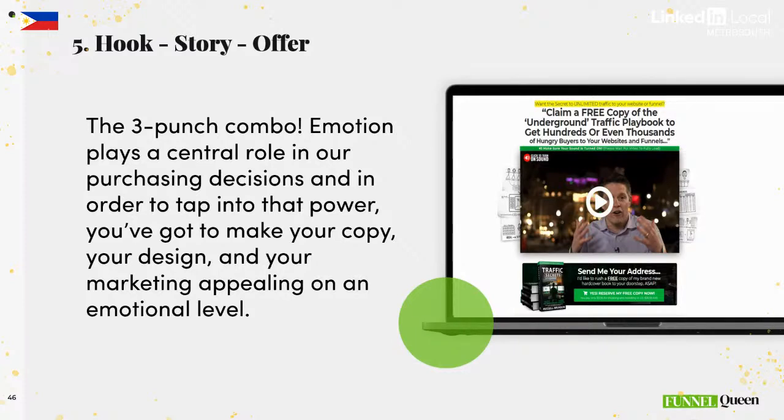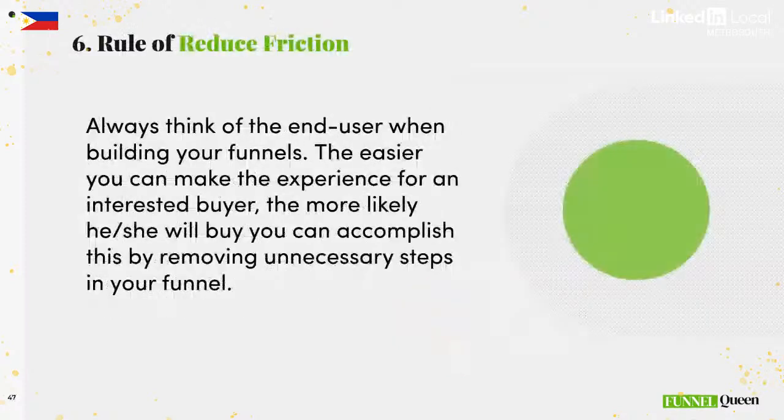That's rule number 5. Rule number 6, rule of reduce friction. Always think of the end user when building your funnels or your landing page. The easier you can make the experience for an interested buyer, the more likely he or she will buy the product by removing unnecessary steps in your funnel.